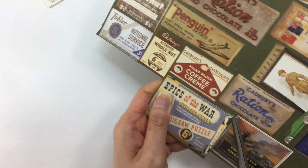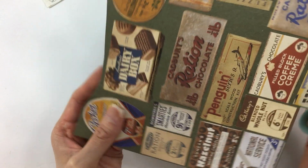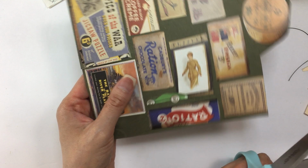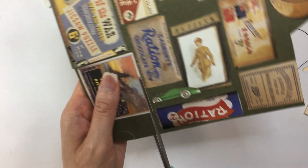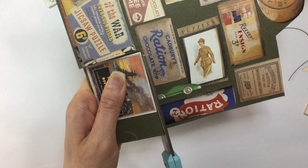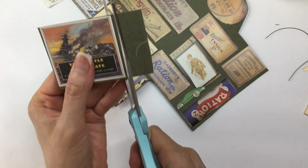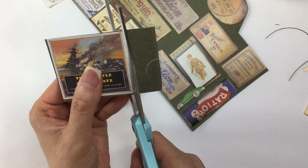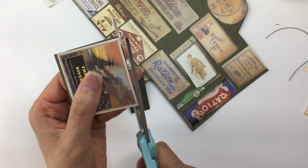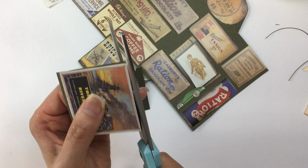I kind of feel like I'm cutting in the dark a little bit just because the lighting is weird because I'm trying to adapt to my current situation so I can film more videos. So the camera is a lot closer to me right now, and it's kind of blocking the light a little bit.